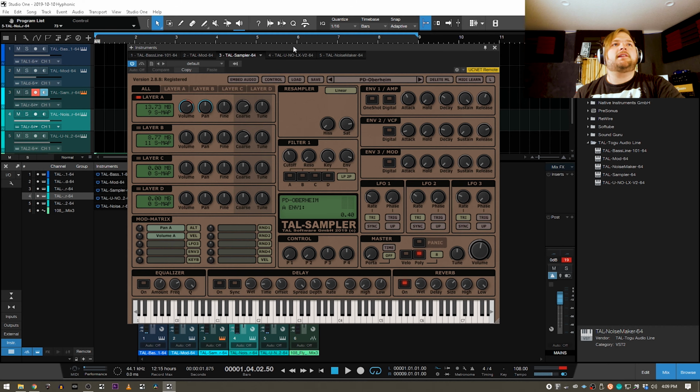Well, what TAL have done here is that they've created a modern plugin that is designed to emulate vintage sampler keyboards. Okay, so if you think back to like late 80s, early 90s, all through the 90s, companies like Emulation and Sonic were making these big keyboard workstations that were wavetable synthesizers. So you would import a bunch of different wave samples or sounds. They would all be stored inside the keyboard, and then they would use those as the basis for synthesis.